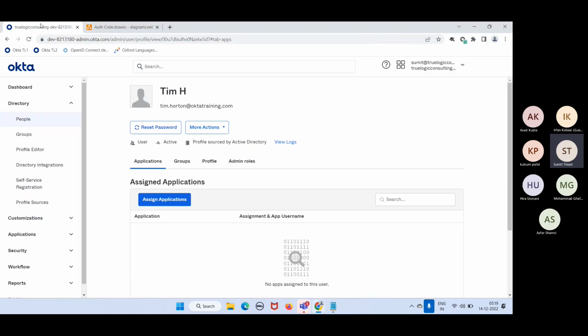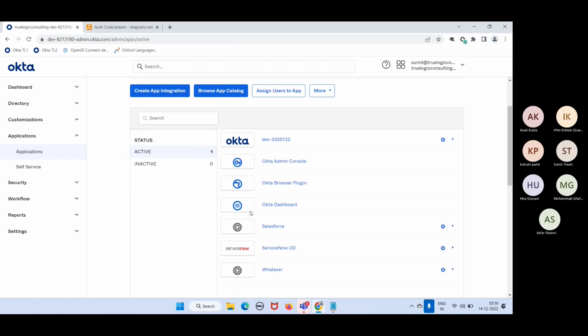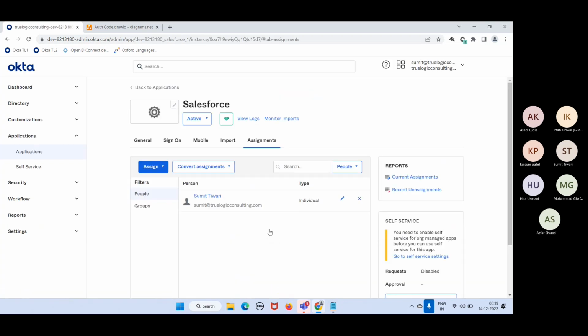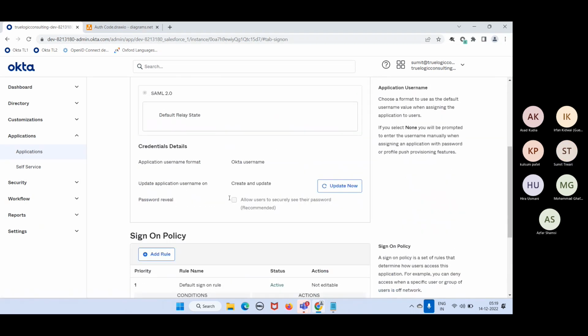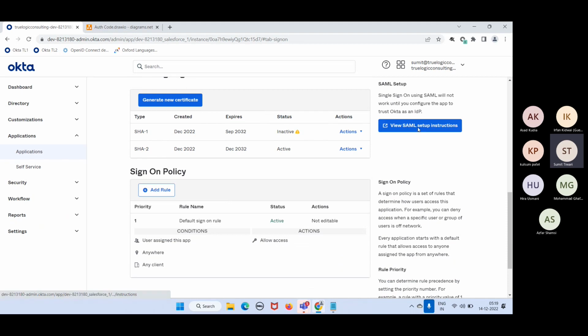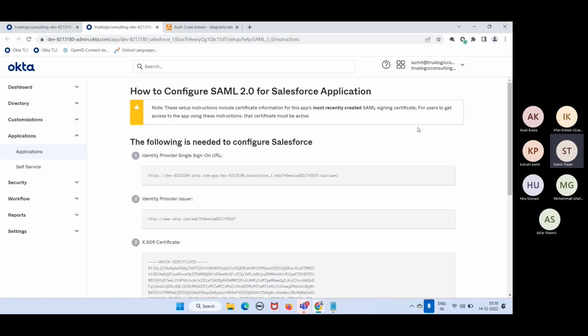So when you have configured this app, let's say Salesforce in our case, and if you go to sign on, and if you click on SAML instruction or whatever, you see that an identity provider single sign-on URL is given to you.